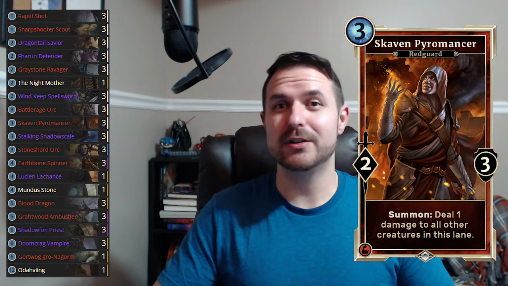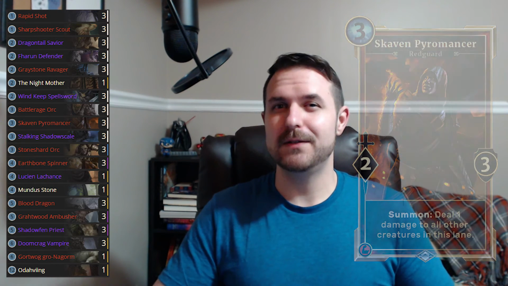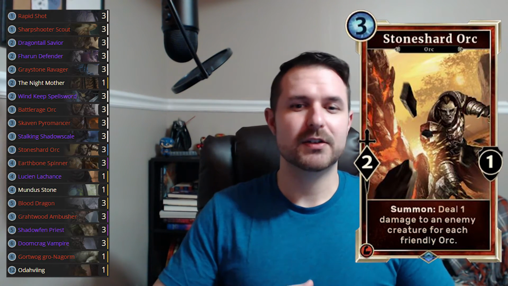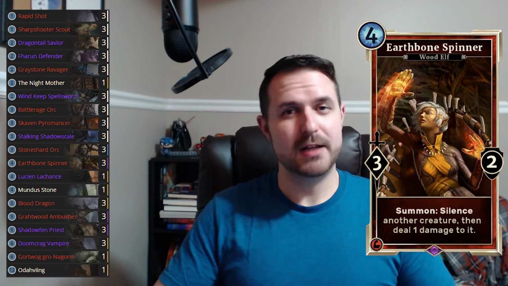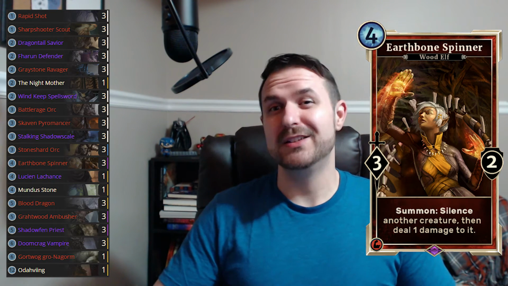Similarly, you've got Skaven Pyromancer. If he hits a whole board of dudes, that's going to be pretty good. I believe that Slay just says destroy another creature. I don't even think it needs to say enemy because of the way Cicero works. I believe that if you kill your own creatures, they still get the bonus, which means Skaven killing your own 1/1s might be a legitimate way to make Skaven Pyromancer a boss if Lucien's on the board, but he certainly fits the bill. Stone Shard Orc, again, pew pew pew, so great. Earthbone Spinner, you already love Earthbone anyway. He's the best way to kill those pesky Gardener of Swords, but now, instead of getting a 3/2, you might just get a 5/4 if Lucien's on the board. So, seems pretty good.